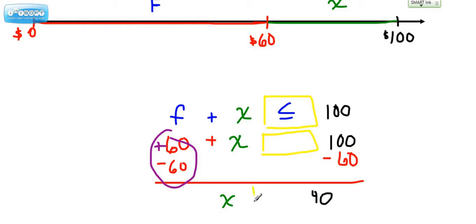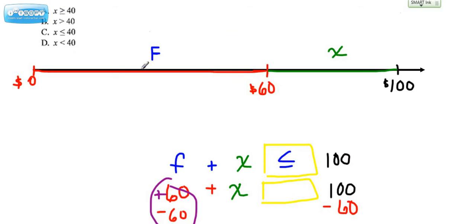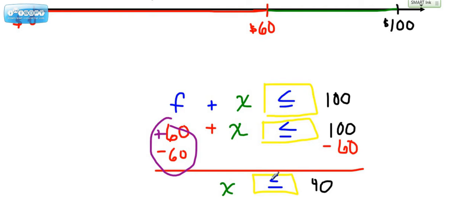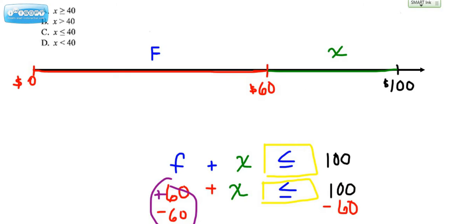But the question is, what's the appropriate symbol? Does this symbol carry through and apply? Because if you look, it's a choice here. Let's think about it for a moment. So let's carry that symbol through. The idea that you're buying some stuff and it has to be less than or equal to $100, and the idea that the pebbles and the toys would have to be less than or equal to $40. So let's actually think about that $40 and see if that satisfies it.